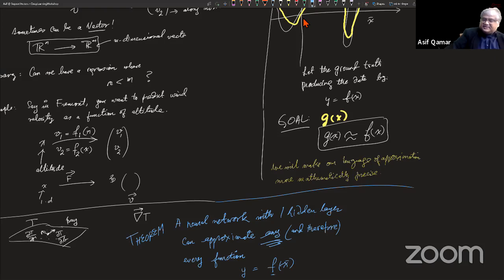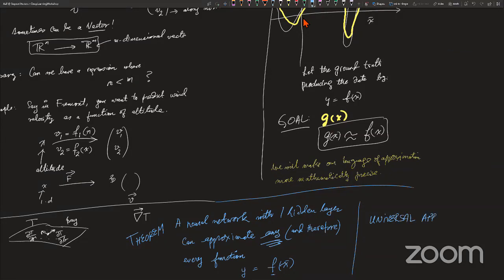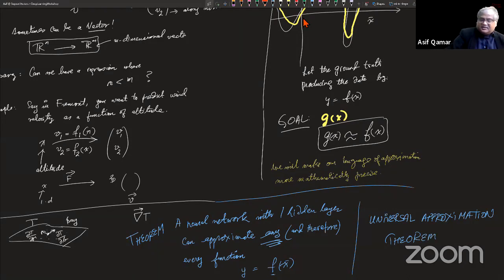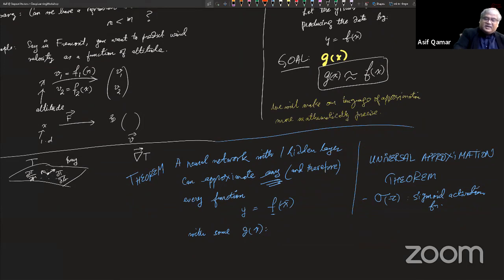And this theorem is called, this is literally the universal approximation theorem. So this theorem has gone through many refinements over the years. The original version that it came out, it insisted that you must have something called an activation function. So I'm jumping a little bit ahead, but forgive me for that. It would work only in a special case: if your activation function was sigmoid, and at the same time, you're talking about one hidden layer.